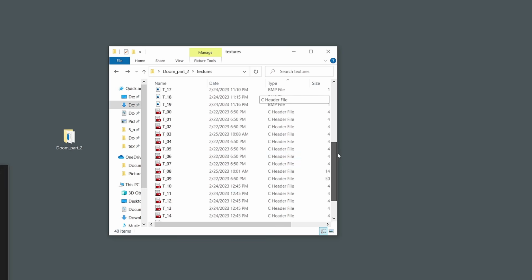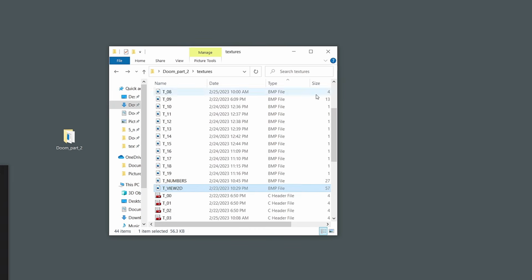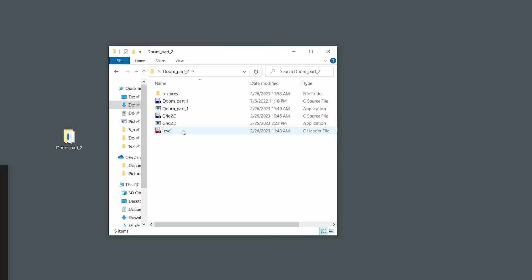And if you want to make edits to the Grid program, you'll need to recompile, but you'll also need these textures for the background and the number array. But again, you really don't need to compile the Grid, just run the program and save out the levels. But let's open the Grid code side by side.